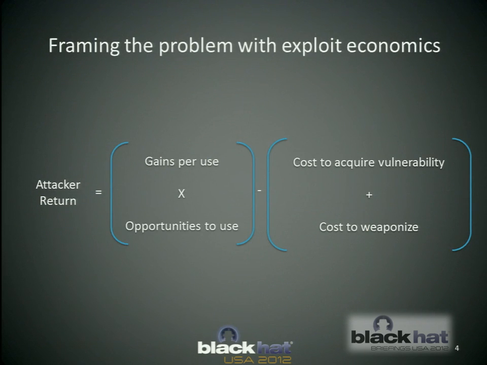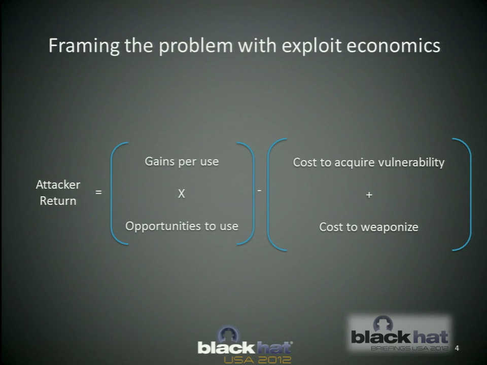To set the stage for this, we like to think about this problem in terms of what we call exploit economics, and what other people in the industry call exploit economics as well. And as many problems do, a lot of things really do boil down to economics. In this context, you can think about an attacker as wanting to achieve some kind of return on investment by leveraging some vulnerability in software.